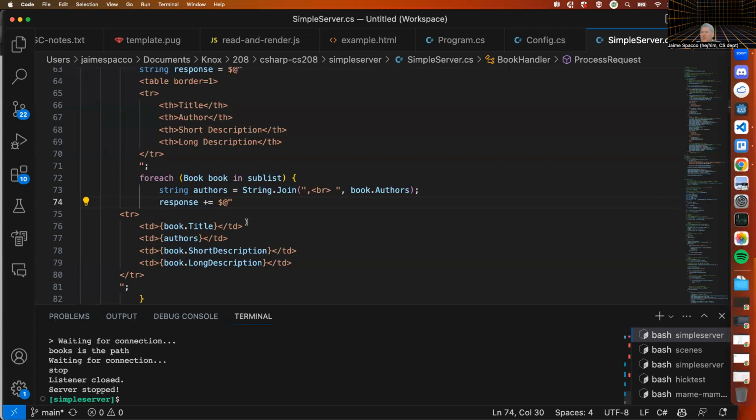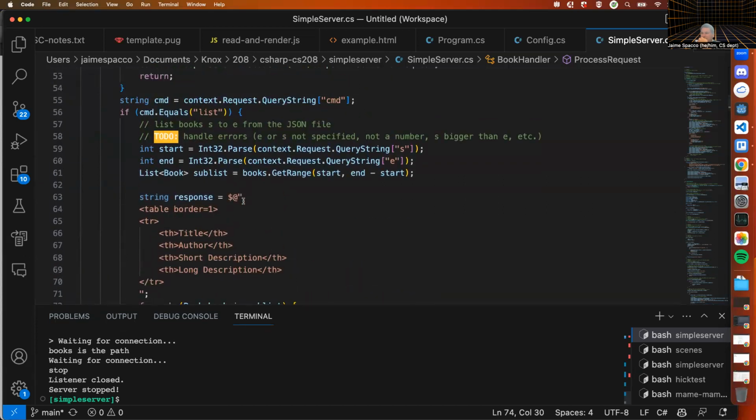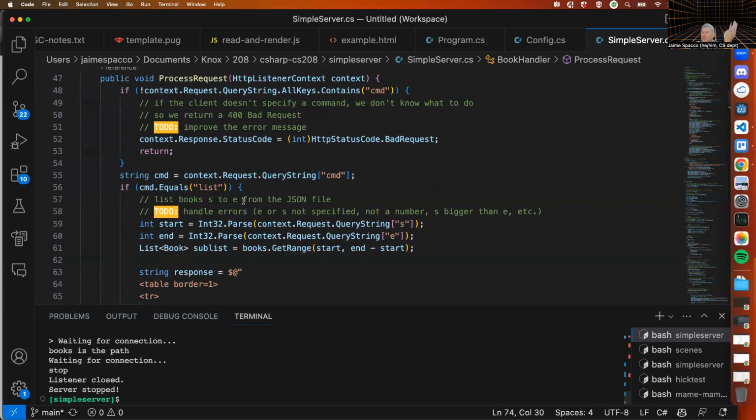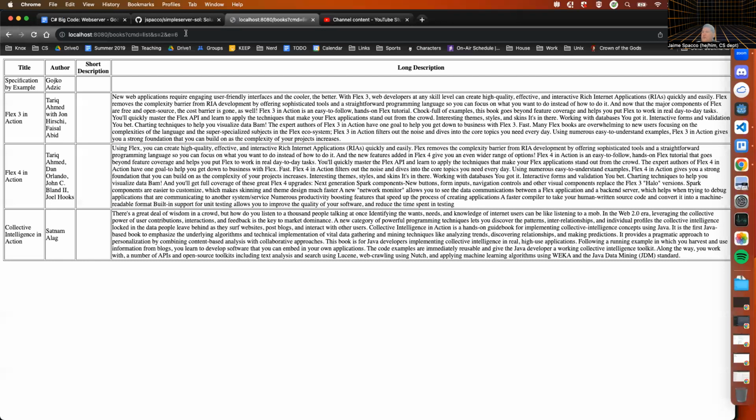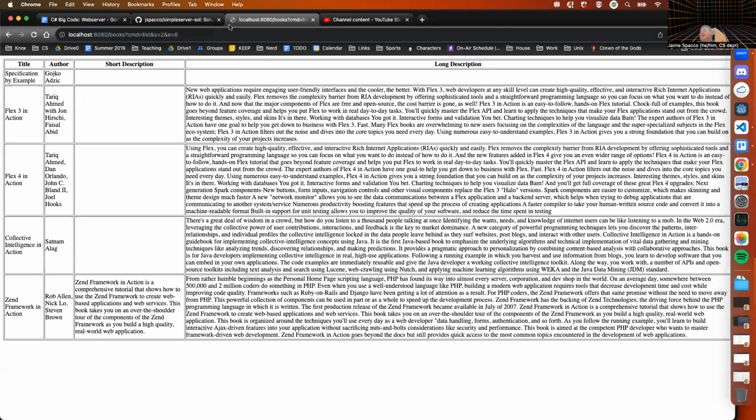We'll stop the server. That's just the sub list. So this GetRange that GitHub Copilot threw in there totally worked. To get that extra one, I'm just going to add 1. Okay, good. dotnet run looks good. 2 through 6. I've got to figure out why I have to hit enter a bunch of times to get everything to work. I don't really know why, but I'm sure I can figure it out.